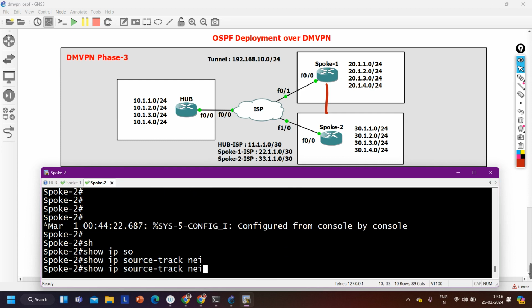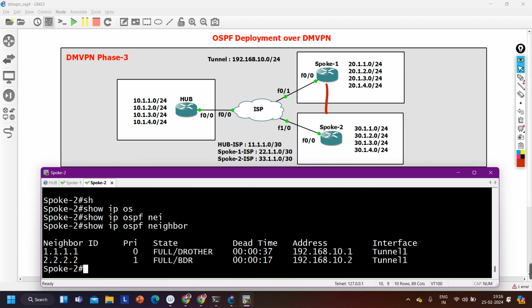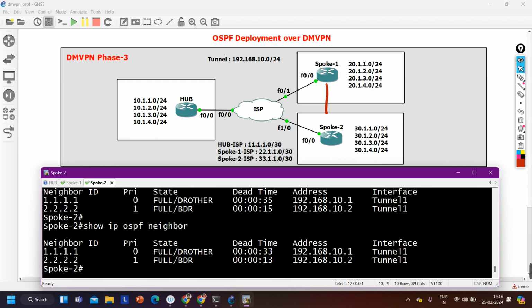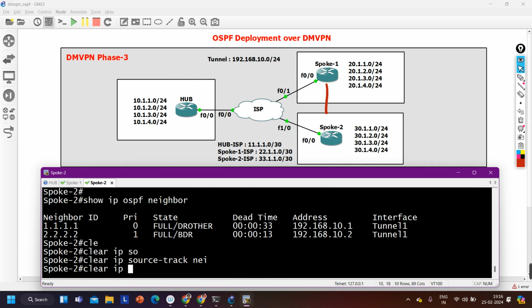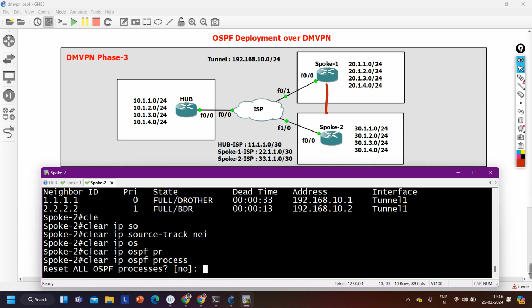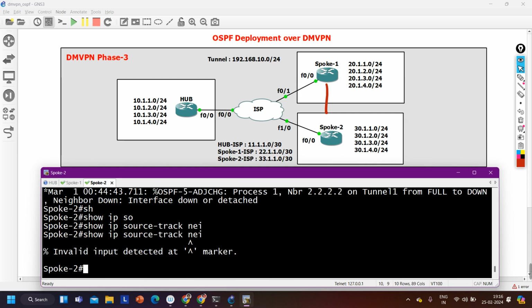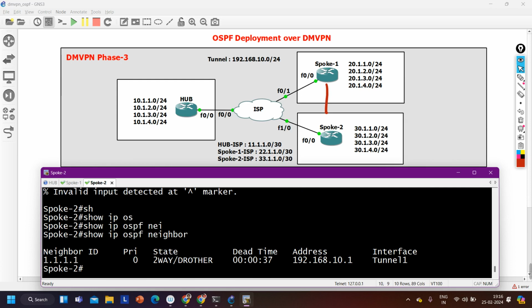Show IP OSPF neighbor. Clear IP OSPF process, say yes to this, and show IP OSPF neighbor.